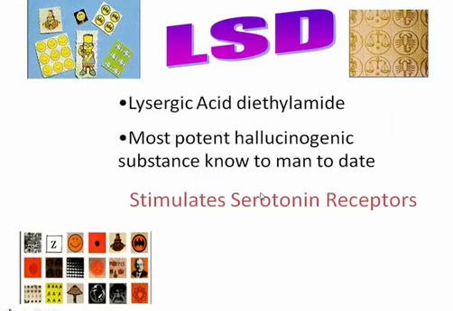Okay, so now what we're going to do is we're just going to learn basically about drugs. Then we'll go back to the first slide and show how they work at each of the steps at the synapse. Okay, so LSD is by tabs. It's like on a litmus paper. It's the most potent hallucinogenic substance known to man to date. It stimulates serotonin receptors. I think that I have like a little video at the end to show you about it. It comes from this fungus that grows on ergot rye.